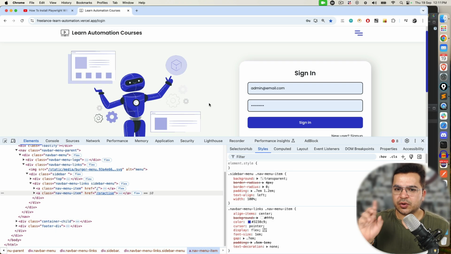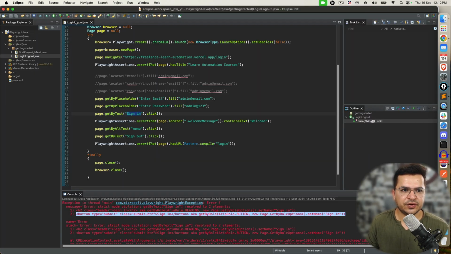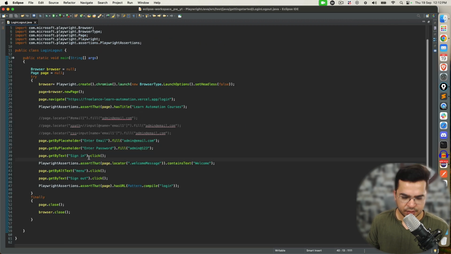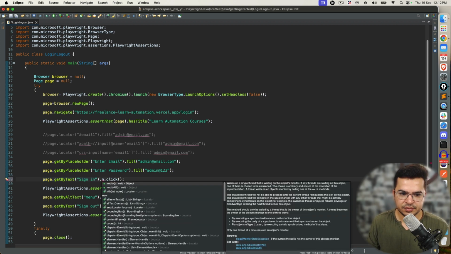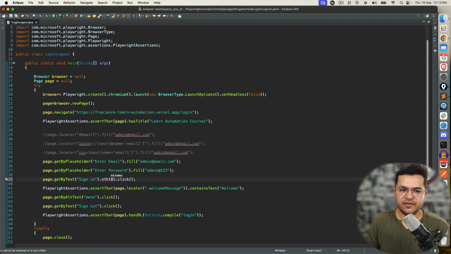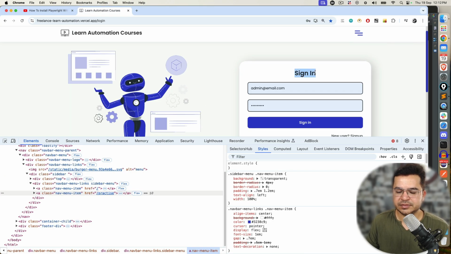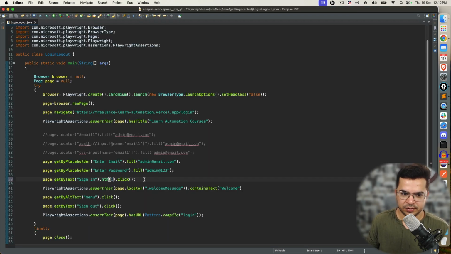So there are two solutions. The solution number one is try to find a unique locator so that it should match with one, or I will show you one interesting feature by Playwright. If it is resolving to multiple elements, you can use one method called nth. Nth means if the locator that you pass is giving me multiple web elements, you can pass indexes. If I pass 0, 0 will focus here. Since I have 2, I will go with 1. This is one of the options.